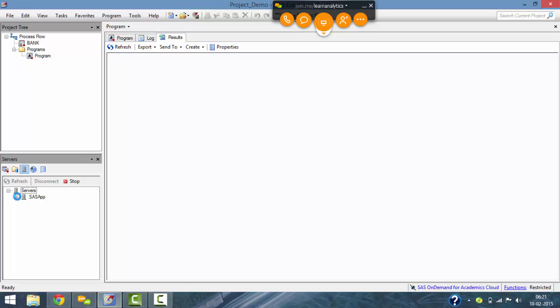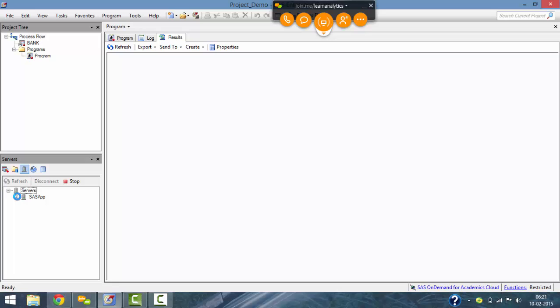Whereas the temporary library, we said, is Work, the typical name for SAS work, and that's more of a limited session-based data storage. Correct. A library is nothing but a collection of your data sets, and any data set that you save in a permanent library will be available for you to use in any further sessions. Whereas data sets saved in a temporary library, as Shashi mentioned rightly, the temporary library here is called Work.